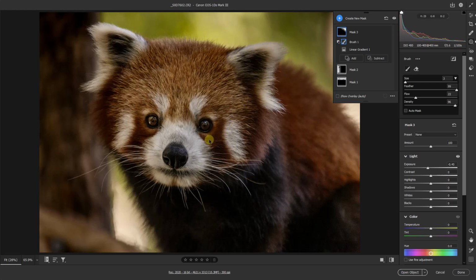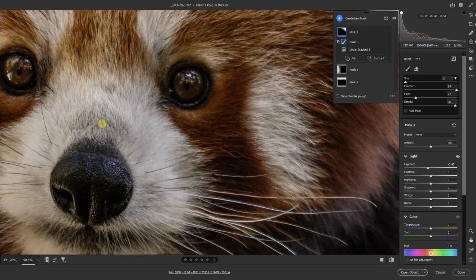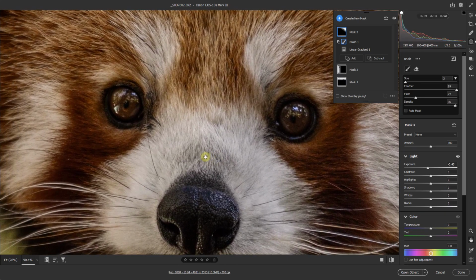Now let's think about the animal's face. If we look very carefully, we can see that the eye on the left has got a little more light than the eye on the right. So the next thing I'm going to try is to balance the eyes up. I don't have to do a lot, but I think what I'll do is zoom in. I can click and drag, get that in the center. Now you can see we've got lighter tones here than we have here.